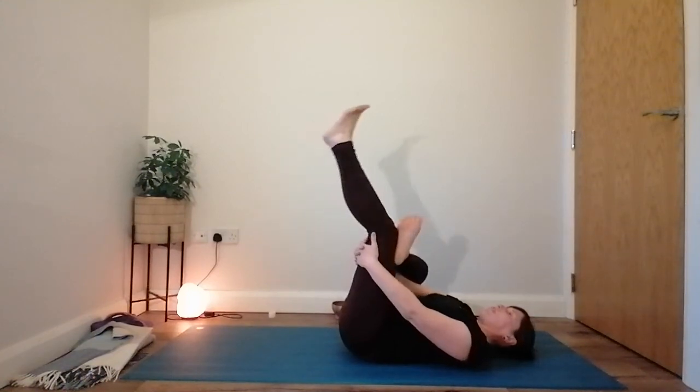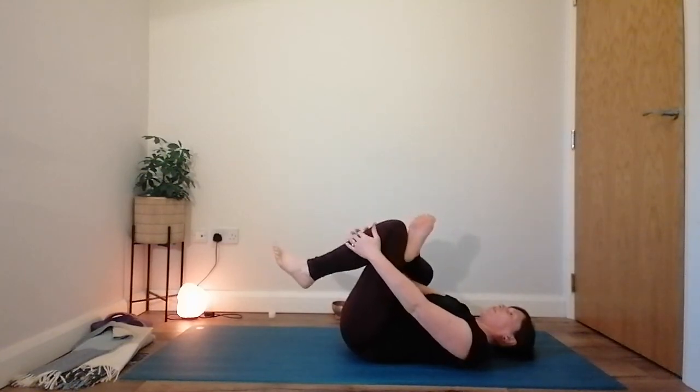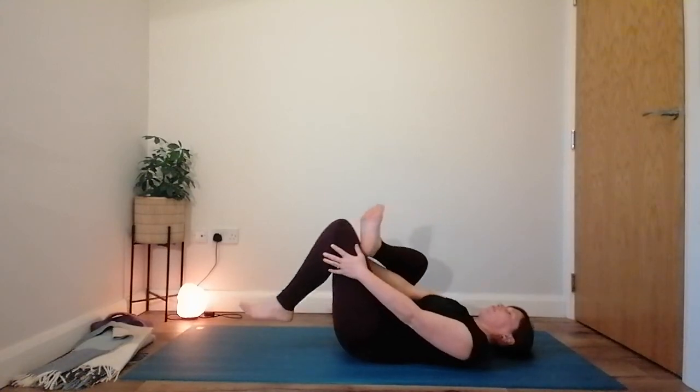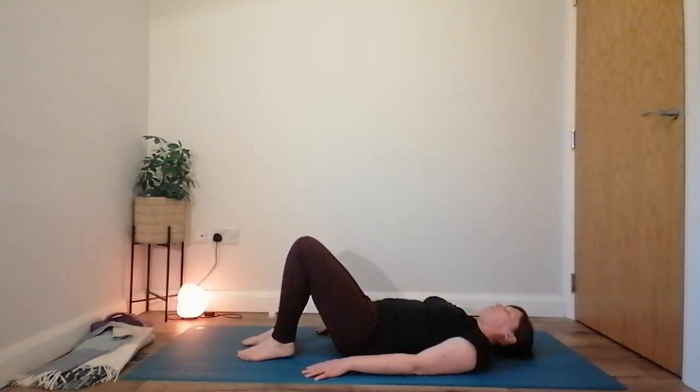You could also try it with the legs straight up, see how that feels. I quite like that. I also quite like bringing my hands onto the left shin. I feel that gets a bit deeper into my right hip. Go for 2 more breaths. And then we're going to release the hands and then release the left foot onto the floor. And finally release the right foot onto the floor.